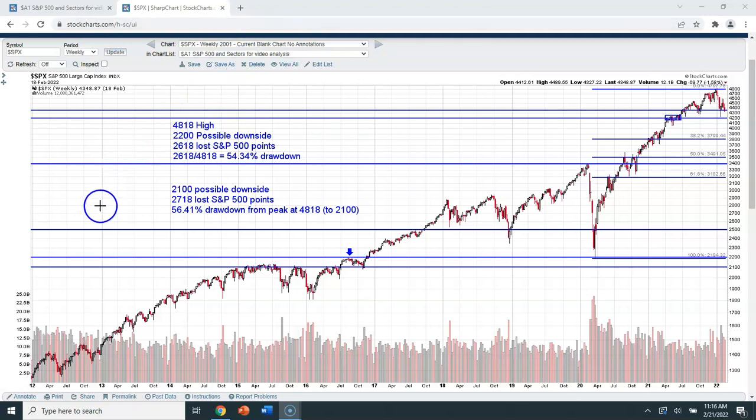So what we're going to do now is pull up, I'm going to pause the video for just a second here, guys. I'm going to pull up another chart and get it set up for us so we can go back and take a look at those last two bear markets, and we're going to run some calculations from a peak to trough standpoint and look at how far the S&P 500 fell, and then we'll see if these are realistic possibilities. Okay, I'll be right back.